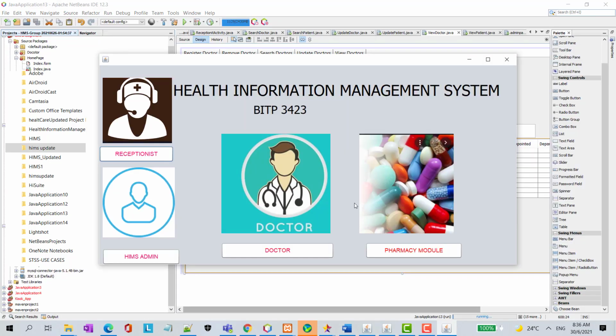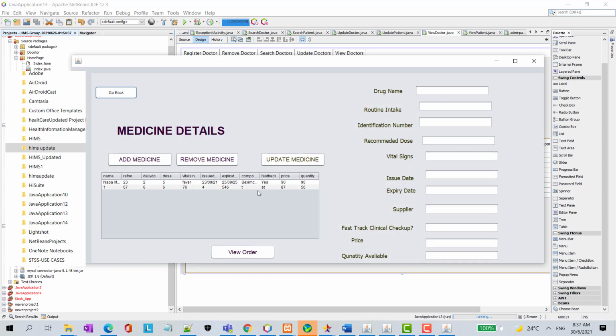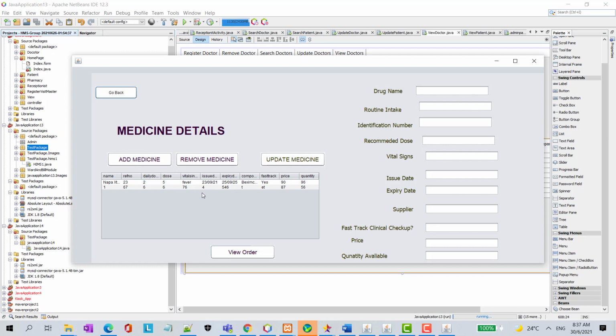Now we can see what we have in the pharmacy module. In the pharmacy module we can manage medicines. So we can key in the drug name, for example Napa Extra 500, two times a day, and the identification number is 567890.